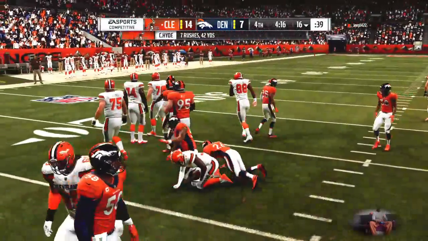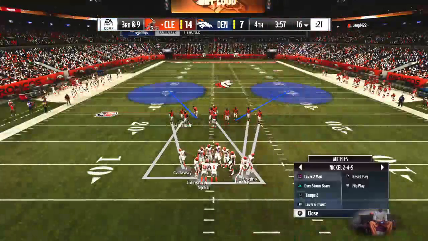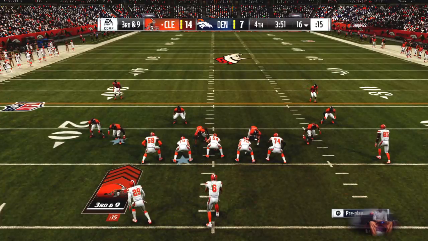On 2nd down, Hyde, and able to find a little space. He gets this up over the 15 to the 16. They'll get 4 on 2nd down, but it leaves them with 3rd and still 9 to go. All right, now, lucky 56.